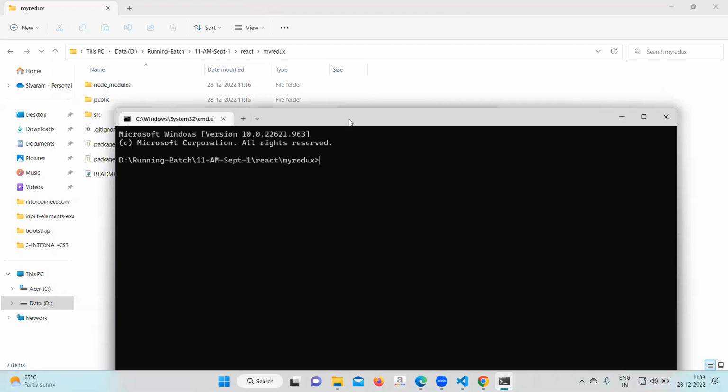So you are in the project folder, new project, yes. Right? npm install React-Redux. npm install React-Redux.